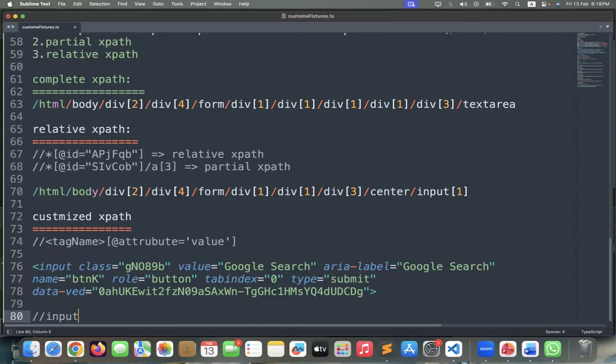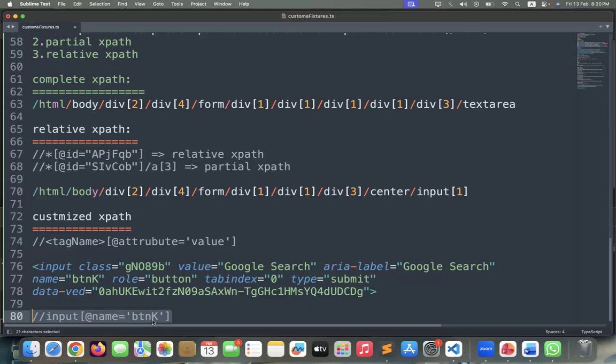Okay, so here it does not contain any ID attribute, so it'll go with some other attribute. Let's say I'll take another attribute called name. So @name is equal to BTNK. You can keep it in single quotes or double quotes, anything is fine.